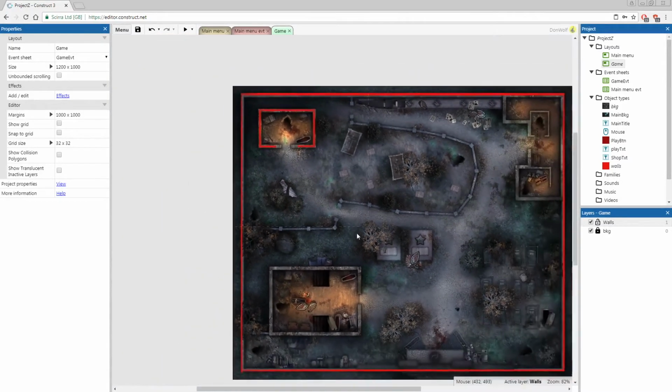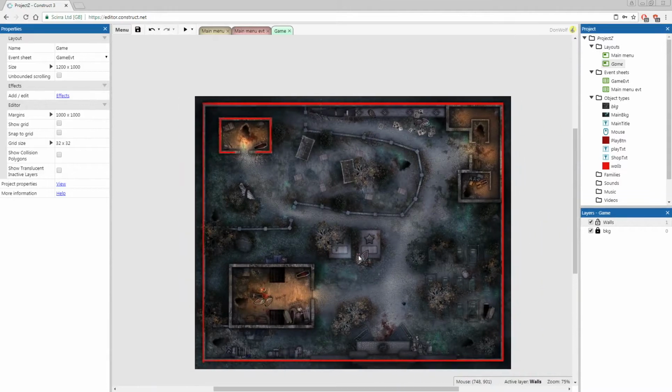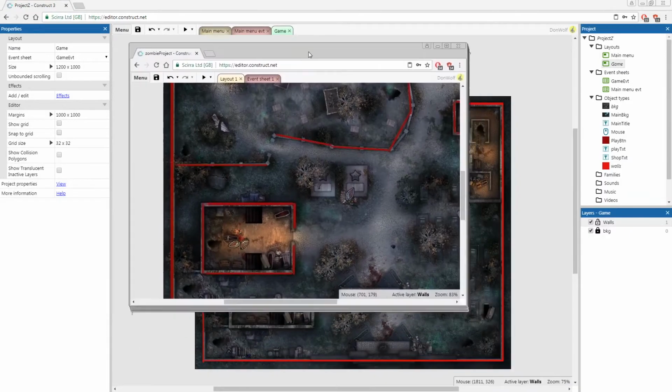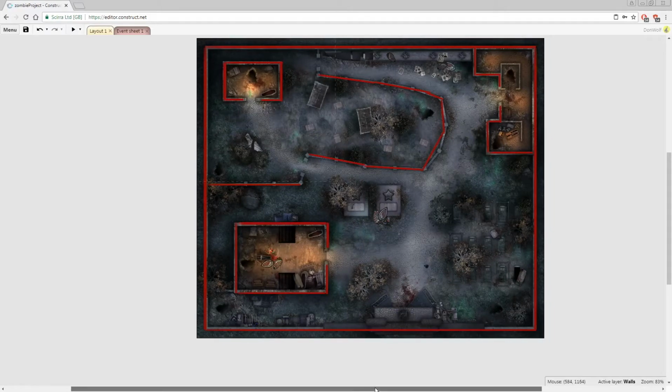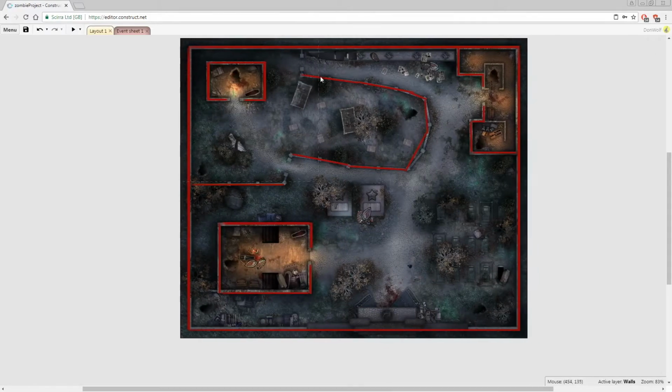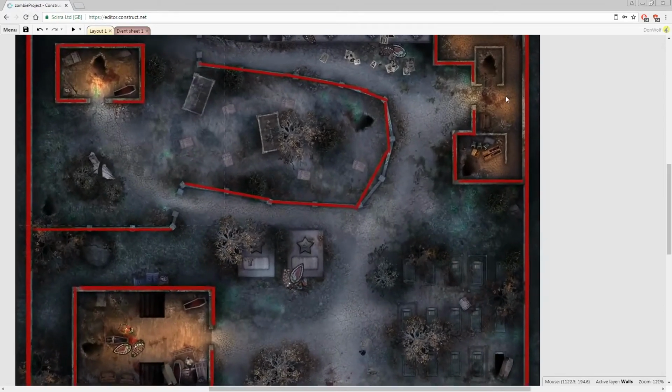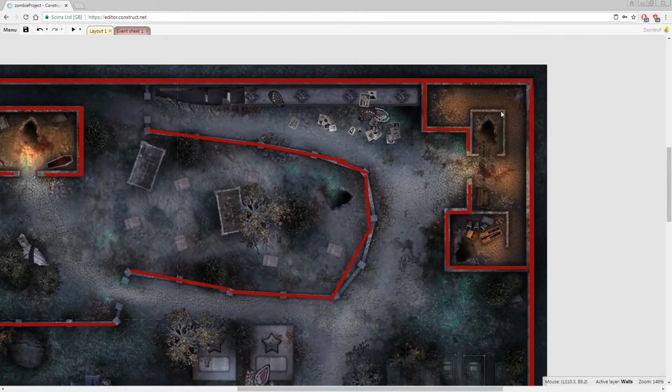Cool. Now, I just want you to repeat this process on all the walls that you want to, and I'm going to give you an illustration of what I've done previously to give you guys an example of what should be blocked off. So as you can see in this example, I've blocked a lot of the walls in the foreground, and I've also blocked off a lot of the buildings. Now, another word of caution is this building to the top right. It's very complicated, so I would not put walls inside it, only put walls outside it.